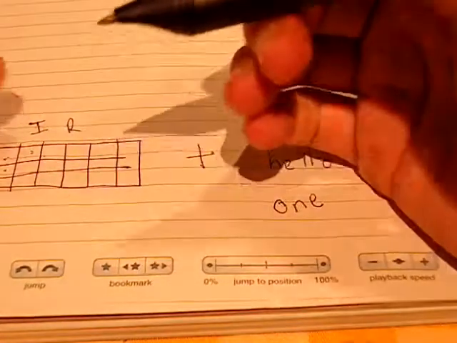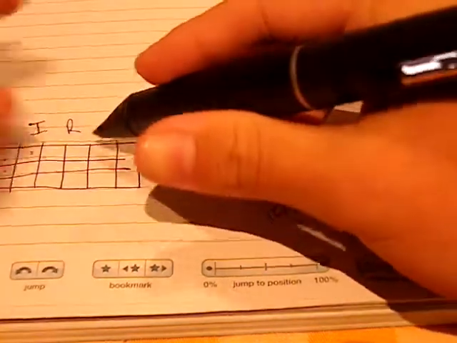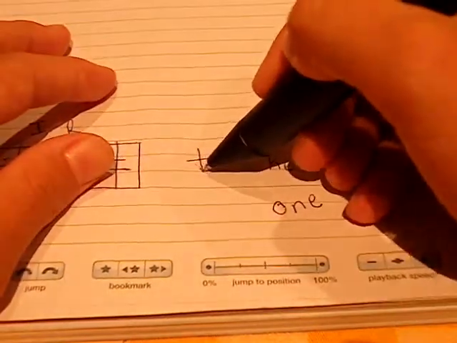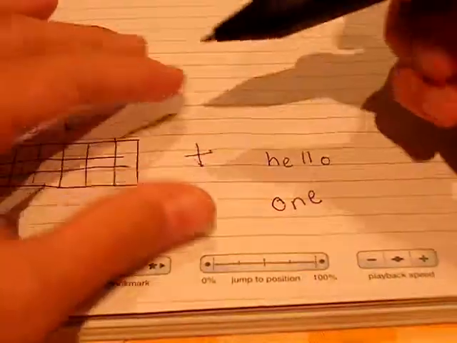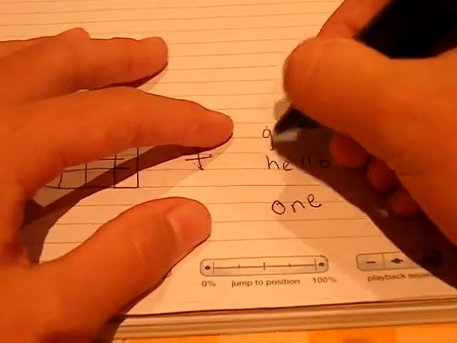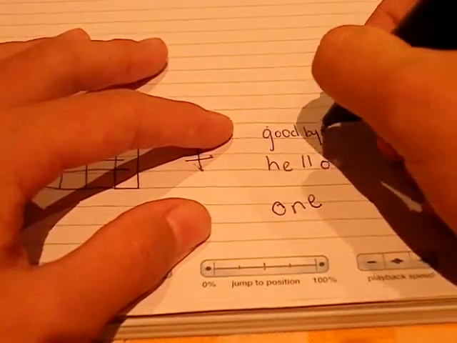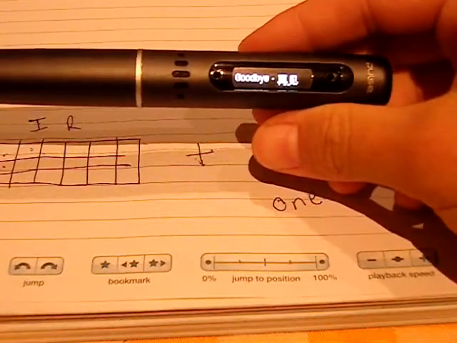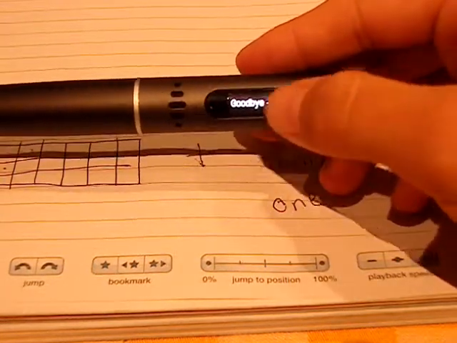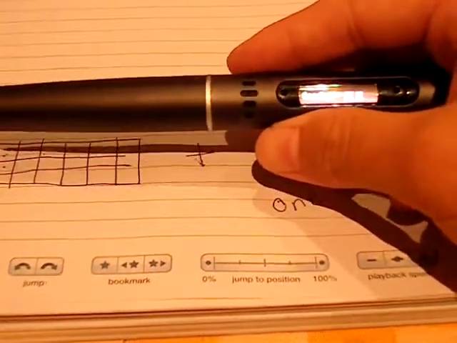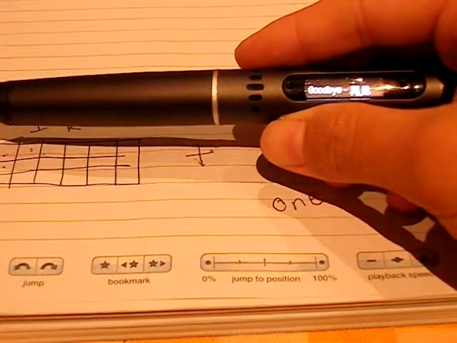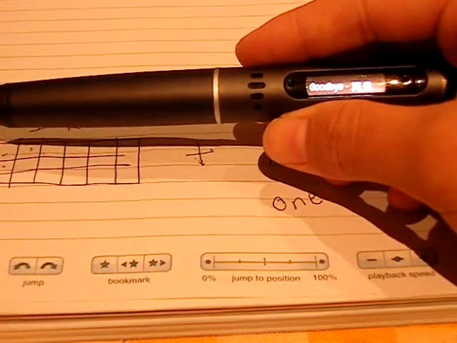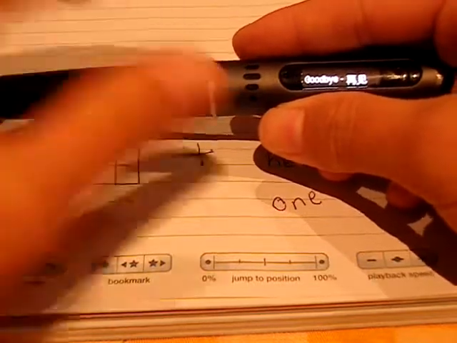So I can also change languages. So I think I'll go back to the menu. Spanish. So it says Spanish, but I think I'm going to go down to Mandarin, which I'm learning at school. Write a word. So now I can write words, and it will translate them into Mandarin. So I might write goodbye. So it's displayed the character up there, and it's also displayed what I've written. Now, this will only work if you write neatly. If you write really scrappily, then it's not going to sense it at all. But having said that, this is going to be a good way to improve your handwriting. So, you know, there's a downside, but also a beneficial side.